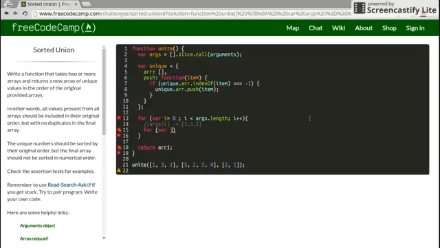We'll now do for var j equals 0, j less than args of i.length. Because remember, just args would be this entire thing, which is not always the same as this array. This inner one has a length of 4, the outer args has a length of 3.